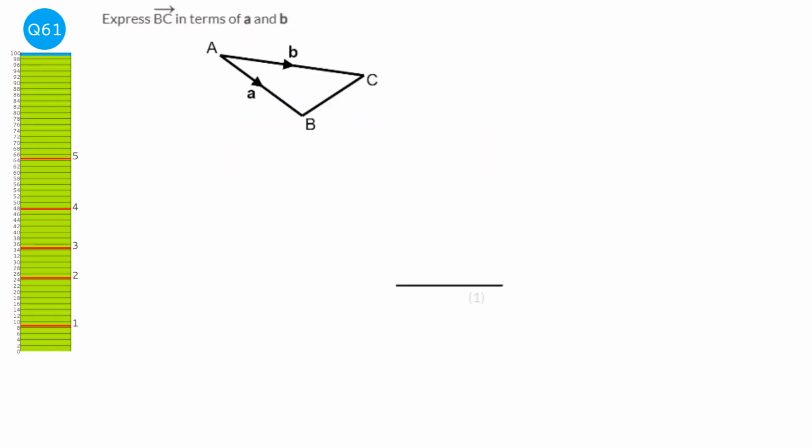So we're asked to go from B to C and name the vector. So we can't go directly from B to C because we don't know the name of that road. So we've got to go from B to C just going down roads that we know. Well, we know the name of this road, and then we know the name of this road. Now that first road is going to be A, but we're going the wrong way up it. So it's actually going to be -A. And the second road we went down is just B, and we're going with B, so it's a positive B. Now you could write that as B minus A as well.